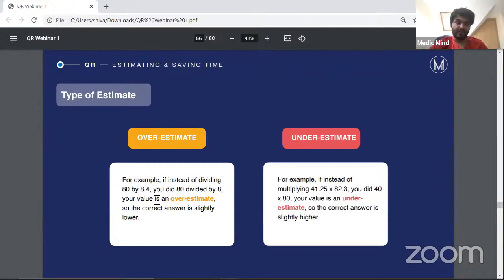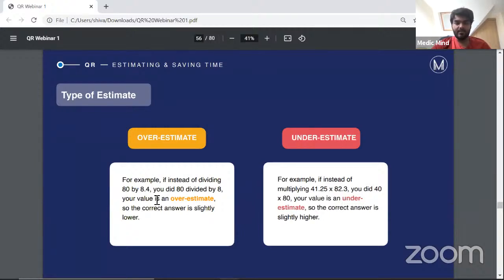It's going to be lower. So if we go to 10, for example, 80 divided by 10 instead of 8.4 to make things easier, it's actually going to be 8. However, with 80 divided by 8, it's going to be 10. So you've got higher answers. That's what I was talking about. If you make the difference between the two numbers lower, then you're going to have a lower answer, and vice versa.